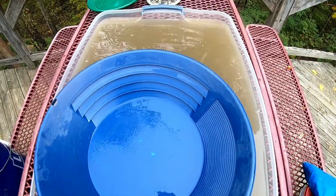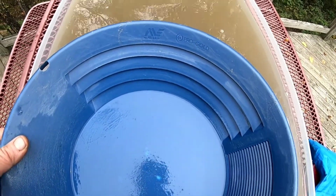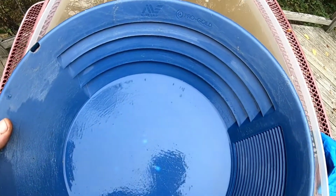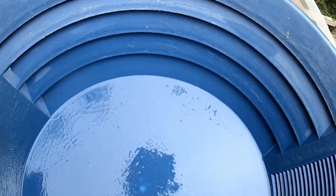All right. It took me a few minutes to pan that down. It's a lot of black sands. Probably the majority of the material is black sands and biological gunk. I don't know if it's rotted roots, moss, or whatever, but very mucky, dirty, heavy stuff. But pan that down, and hopefully the camera's picking that up all right.